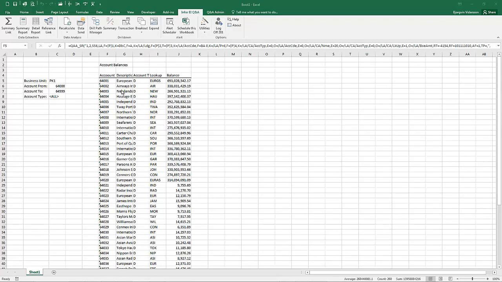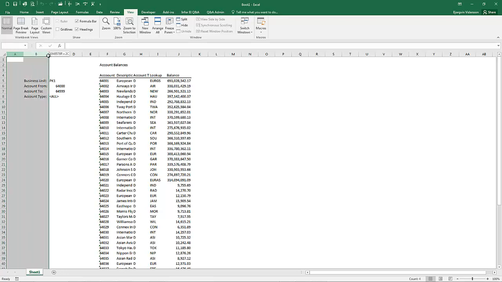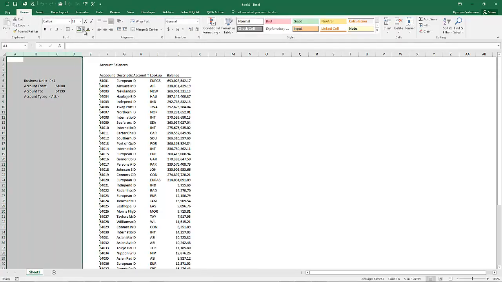Okay, now we have the report output. Now we can start applying some formatting to this report, and I'm going to start by removing the grid lines. Click on View and uncheck grid line. Going to add some formatting to the filter section here.